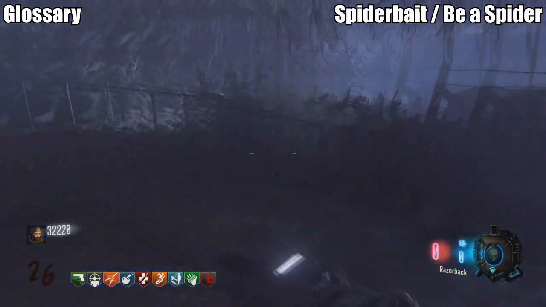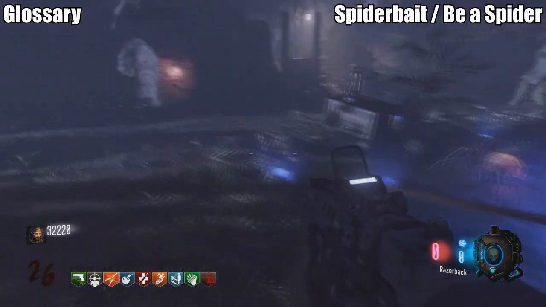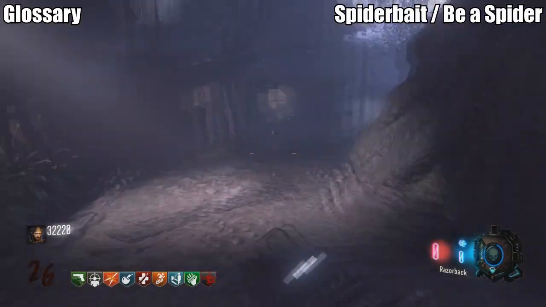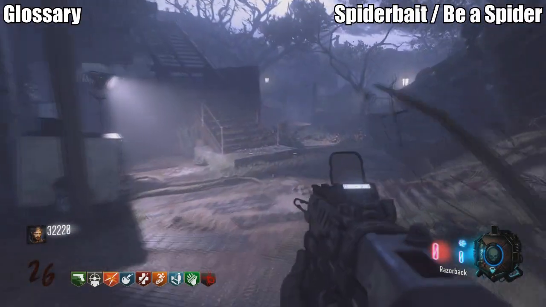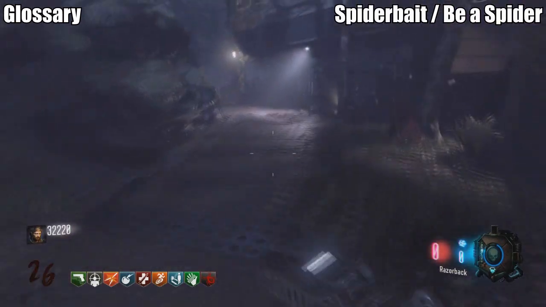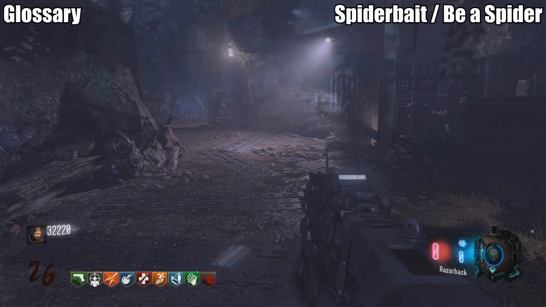Now I want to emphasize that this step is actually kind of harder than it sounds. This step can be messed up in many ways. You can run too fast and have your spider despawn, which will mess up the steps. You can have your spider run into these glowing spores across the map, which will instantly kill them. So you gotta watch out for a couple things here. It's not as easy as it seems.